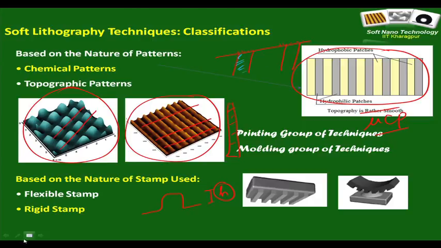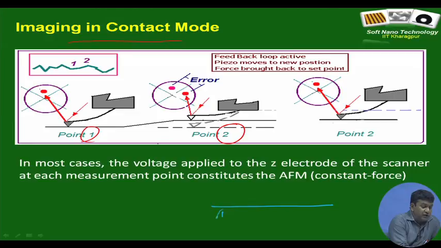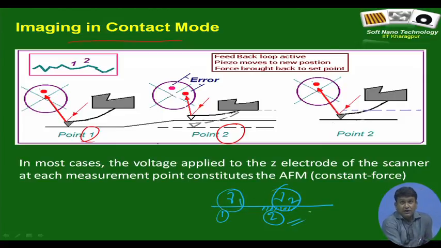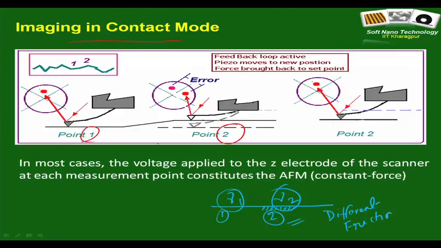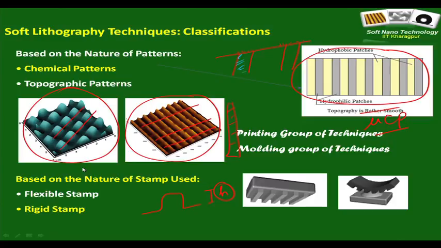Because as the tip moves from point 1 to point 2, it is virtually flat. However, what is different between, let's say, point 1 and point 2 in this type of a surface is these areas are covered with something different, some species that offers a different surface energy, and this different surface energy, thankfully, is often associated with different frictional properties also. To put it in very simple terms, and that in fact one can very cleverly use in contact mode imaging to generate an image of a micro contact printed surface.